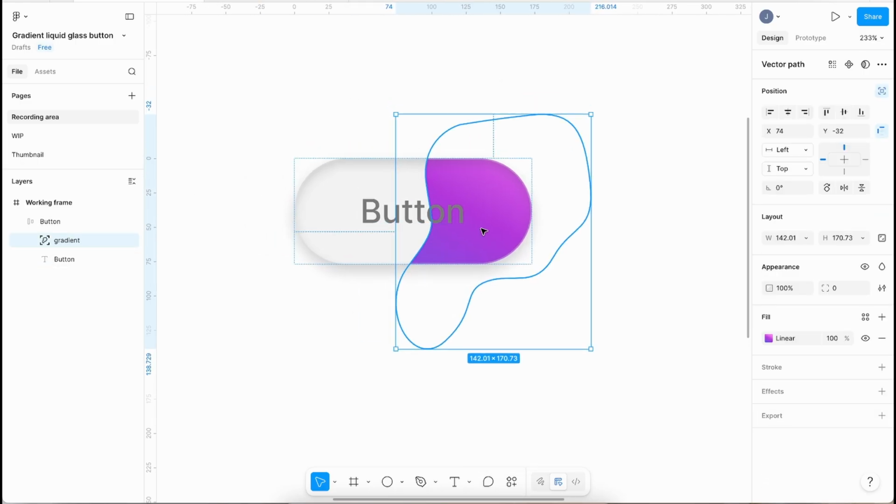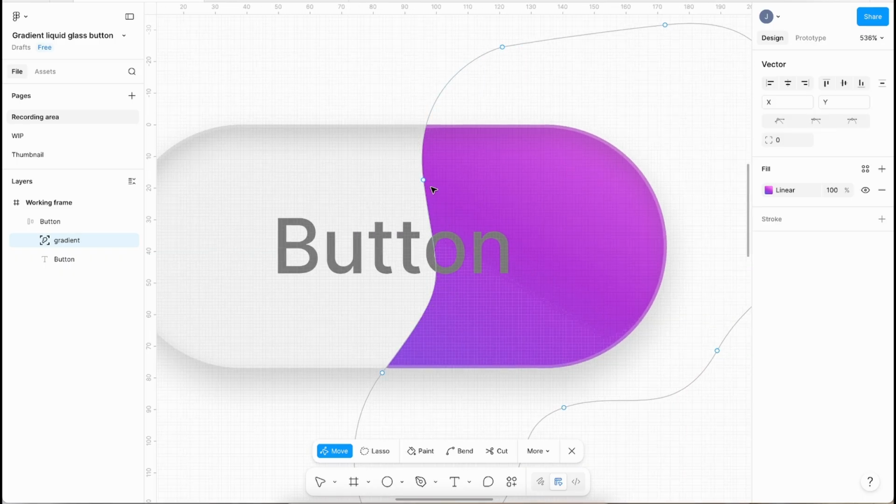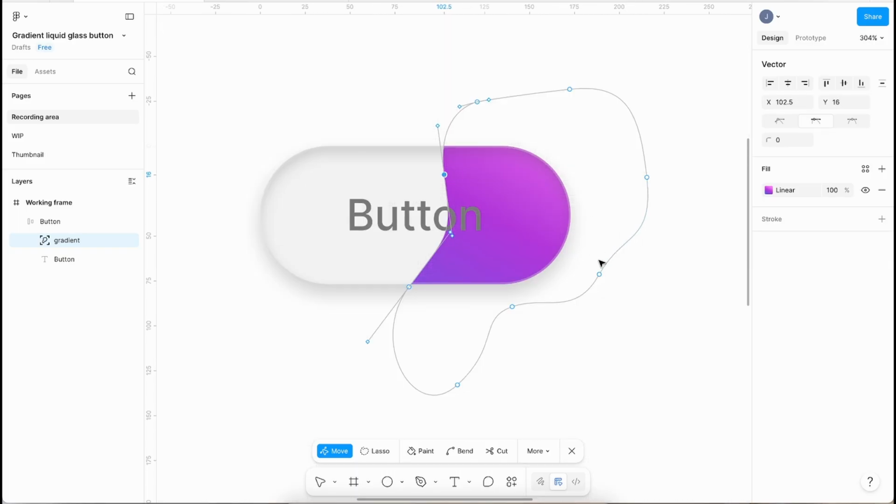So now with it in our button, I don't really like the shape of it right now. So double click on it and you'll see these little handles appear. Right now it's not really giving me enough of a warp effect. So click on one of them and you can see how it changes color. And then you can drag things around as you want to make it a bit more interesting. There's no perfect way of doing this. You can do this however you want. I just like to give it a bit more of a warp, a bit more defined.